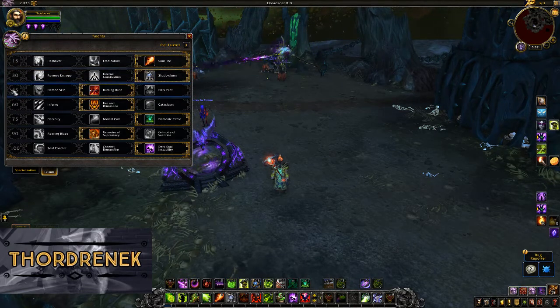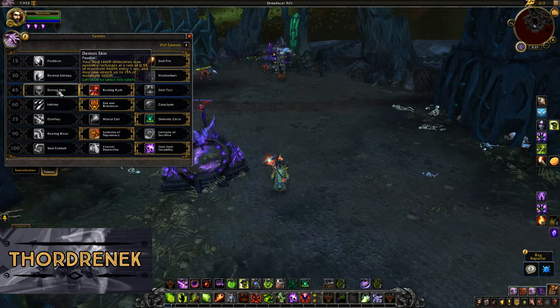Tier 45, we've got defensives and utilities. Demon Skin causes your Soul Leech, which is your passive absorb shield, to now just passively generate absorb damage, and it also increases the maximum amount that it can have to 15% of your health instead of 10%.